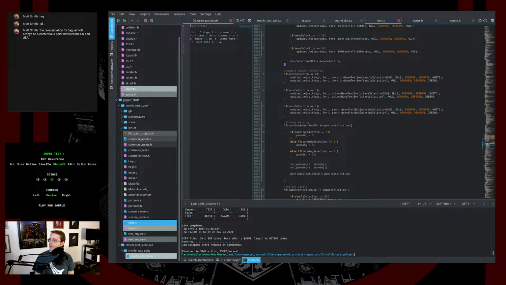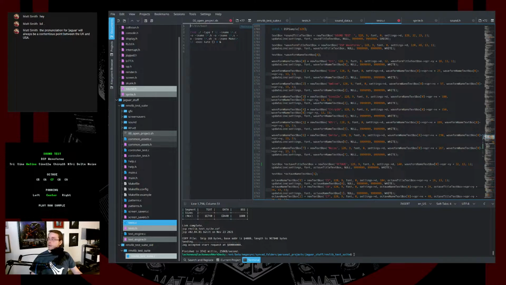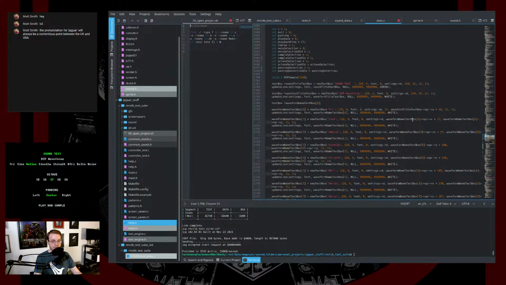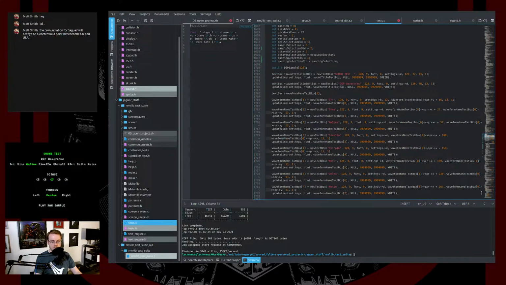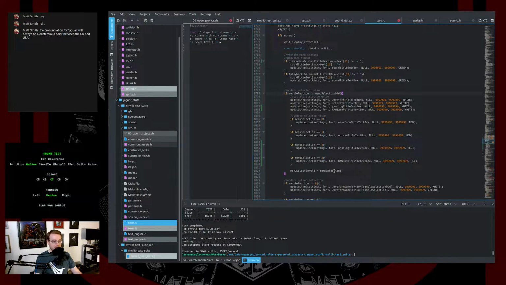Anyways. Uh-oh. We have some sort of bug. Why isn't it turning red? Some sort of bug going on. Let's see. For some reason, the play raw sample isn't working. It isn't turning red like it should. It's supposed to turn red here. And look, none of them are turning red now, which is interesting.